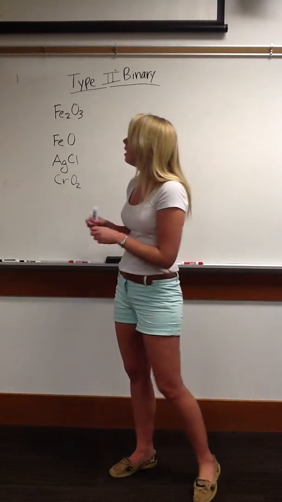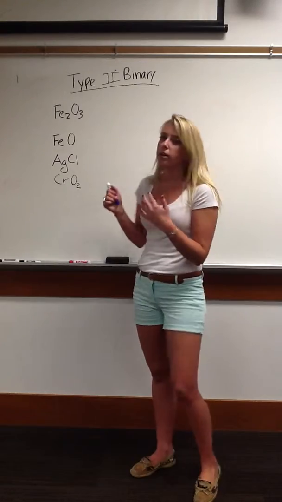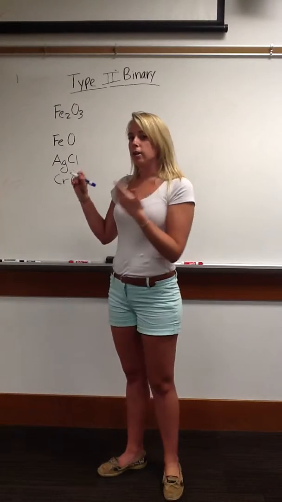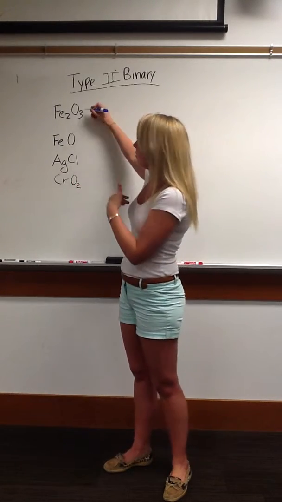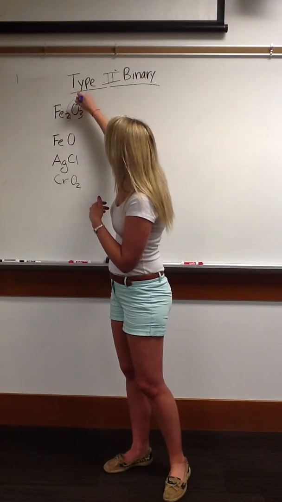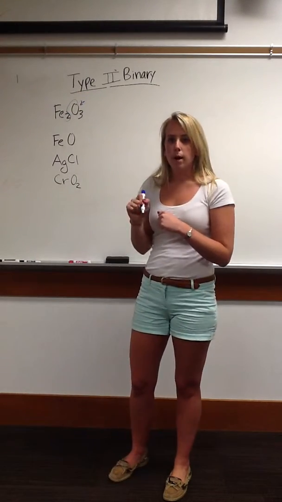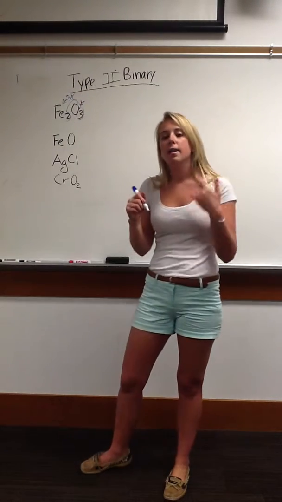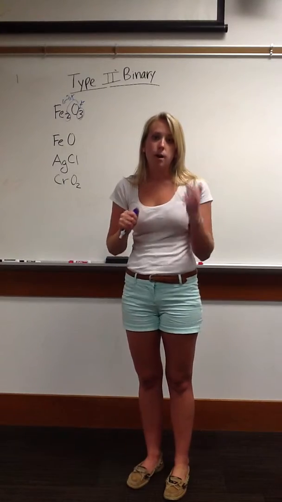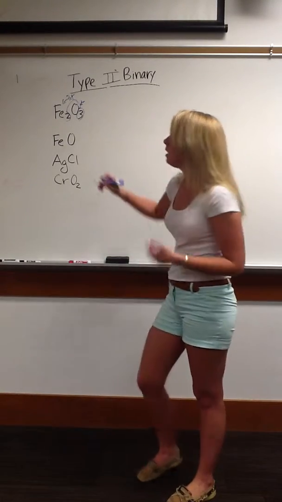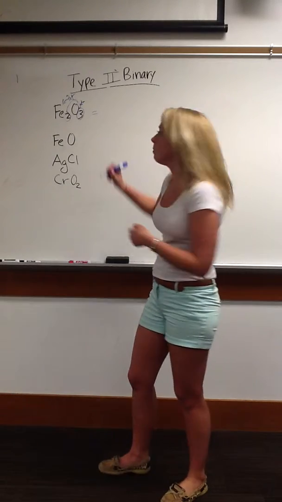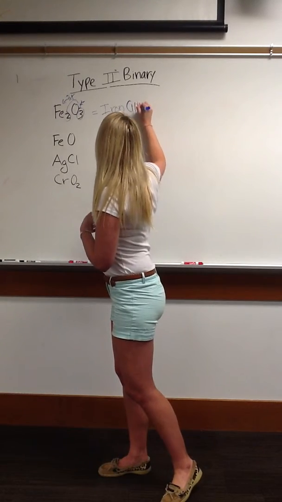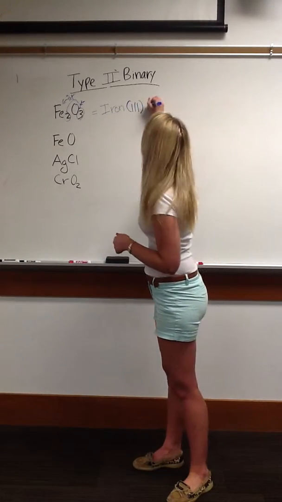So the first one we're going to do is iron. As you see here, iron can actually have 2 different charges, so that's why I did both of these. Let's identify what iron's charge is. If we do that reverse flip thing, we know that oxygen has a 2- charge. That means this iron has to have a 3 positive charge, and it's positive because it's a metal, and metals always have positive charges. So when we name this, we're going to name it iron(III) oxide.